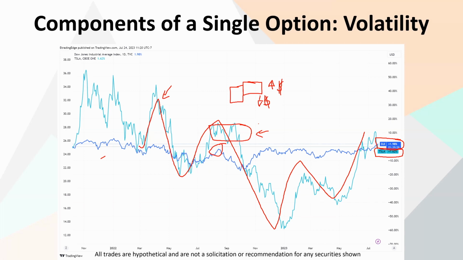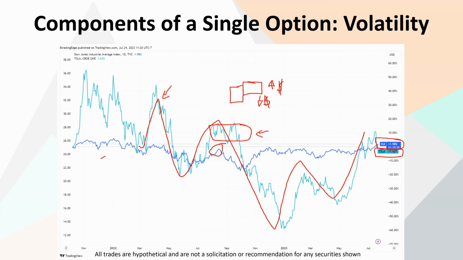So that volatility of an asset impacts what's called, and I know this is crazy because we're going to use the same term, the implied volatility of an option. So for implied volatility, let's just remove that term and turn it into the price of the option, right? Of something that is the potential. So the higher the volatility of the asset, typically the higher the price of an option that's away from where the market is trading. Okay.